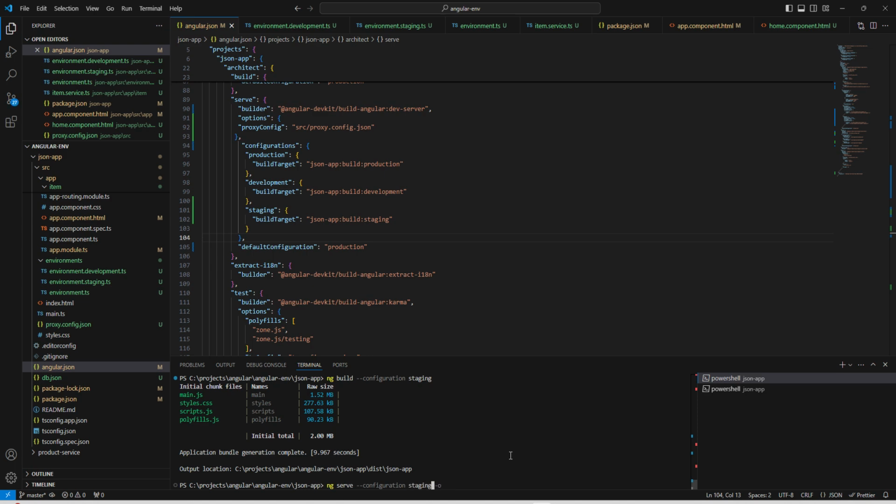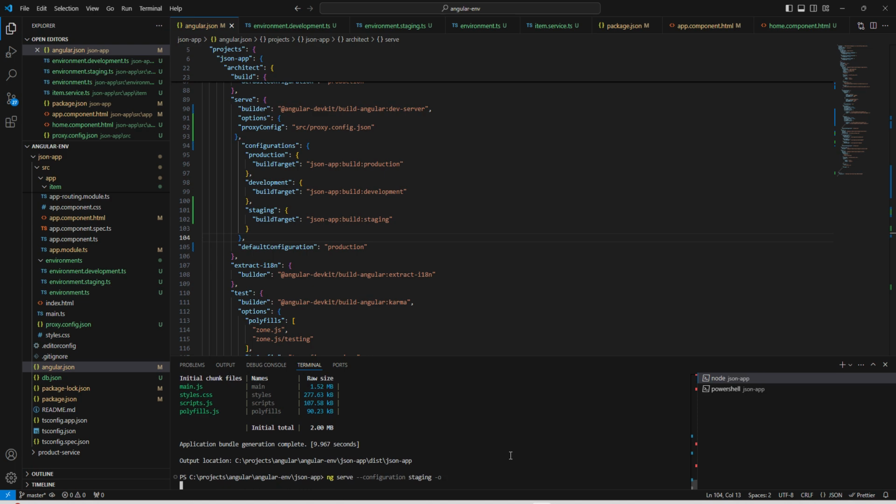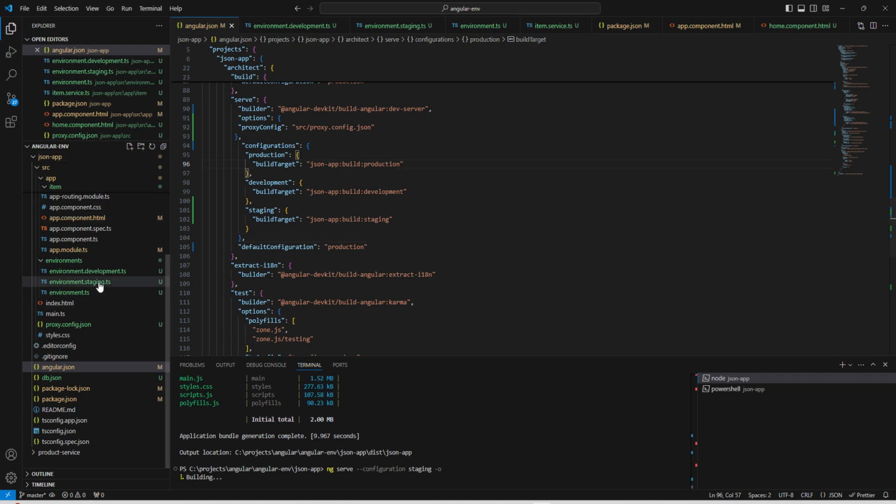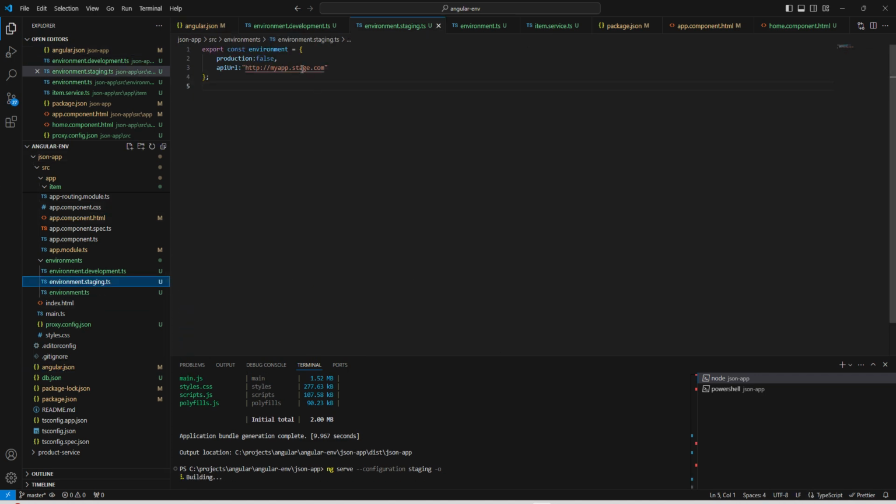For staging configuration, let us check how it works. Now the staging URL myapp.stage.com, you should try to call this URL and you should try to call the get method on that.